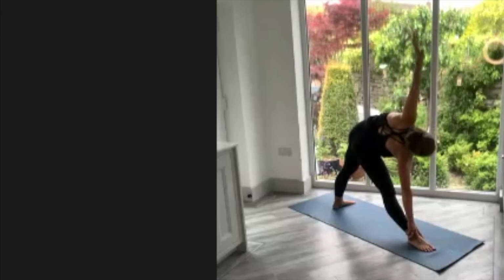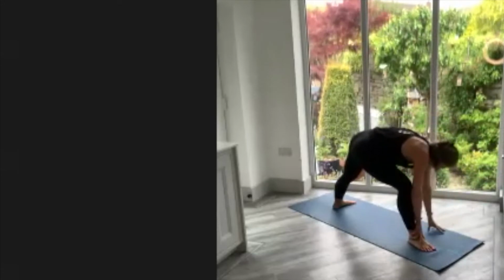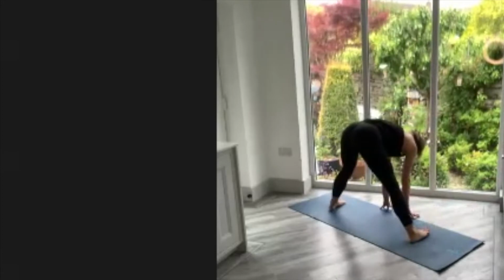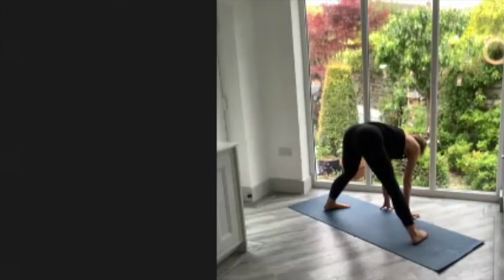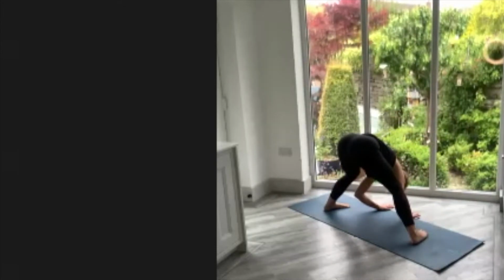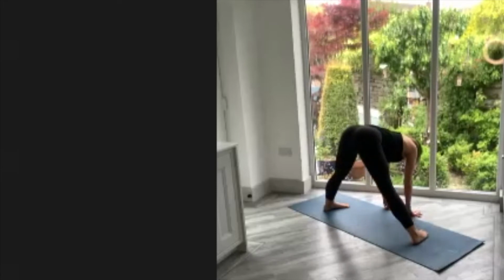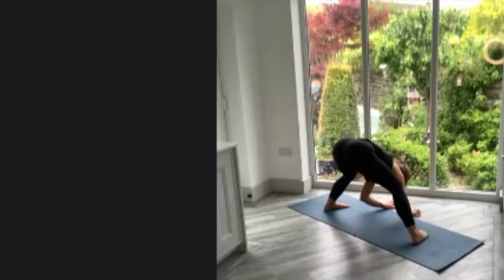Look to the right foot. Take the left hand down. Walk the hands towards the left long side of the mat. Turn the toes in. Shift the heels out. Again, bend the knees. Belly makes contact with the thighs. And then this time, as you inhale, push into the hands, straighten the legs, reach out through the crown of the head. Exhale, fold deeper, knees can bend and soften.